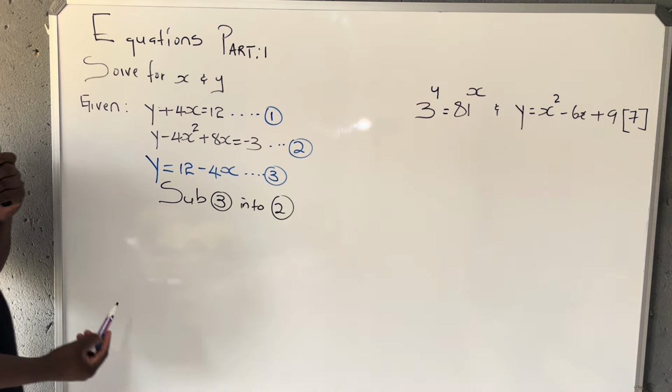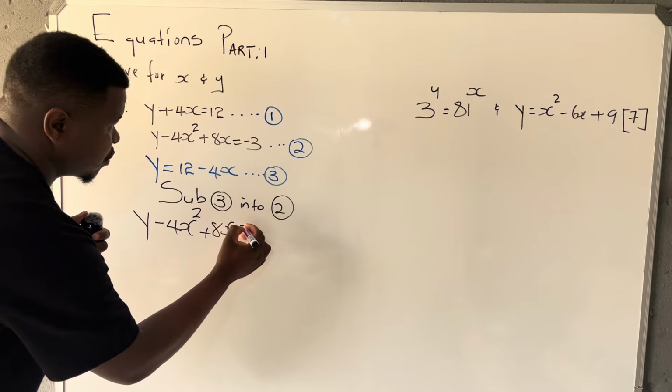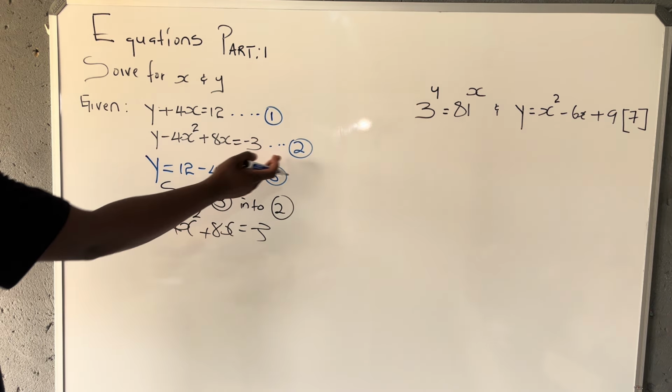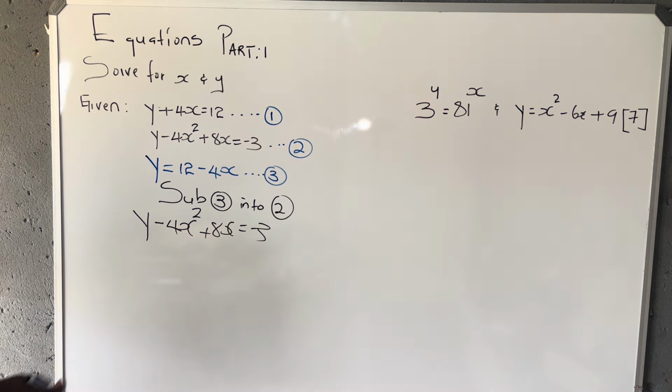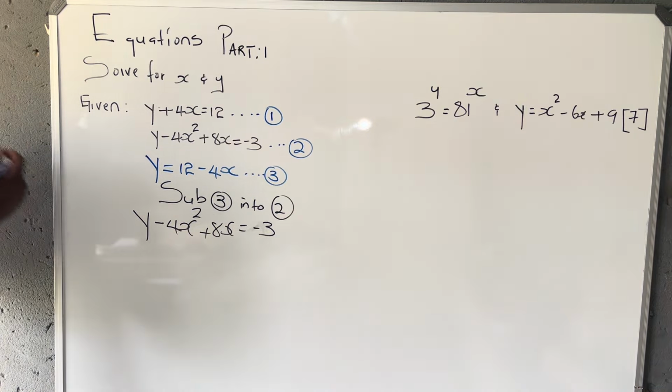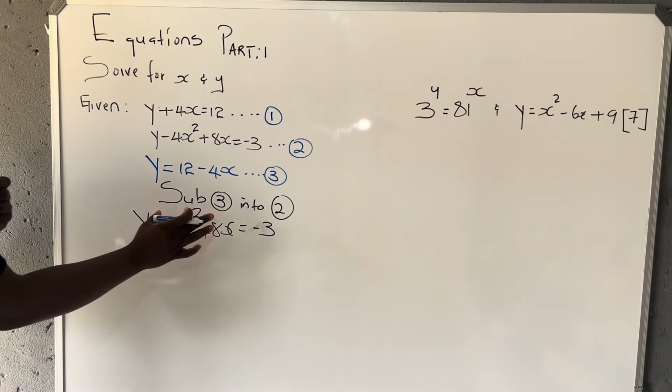Now, after doing so, let's copy the equation. I'm just copying it as it is. So this is what we have. I just copied equation 2 there. Oh, my minus 3 is not that visible. So yes, I copy it first. However, some can just substitute directly, but I prefer to copy it first. Then that's when I can do the substitution.